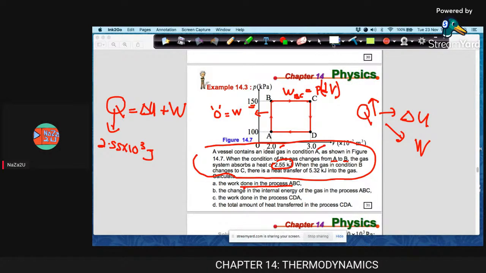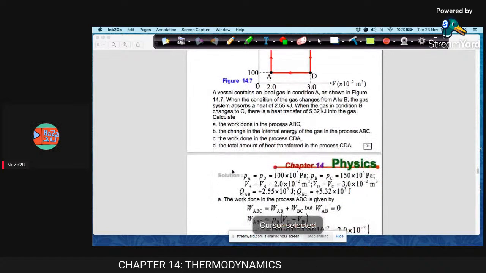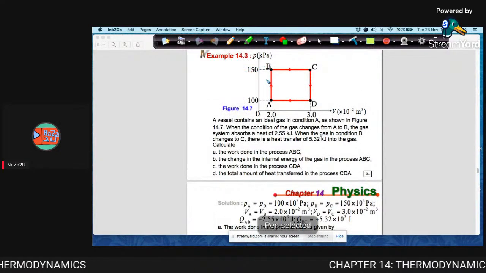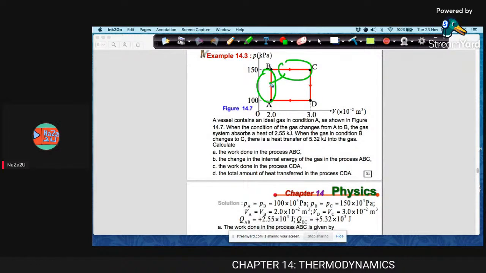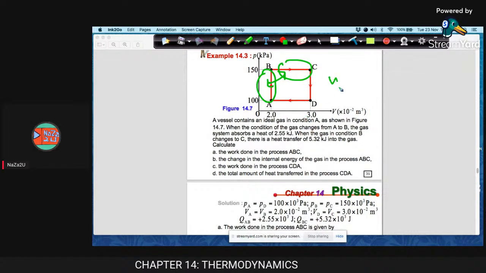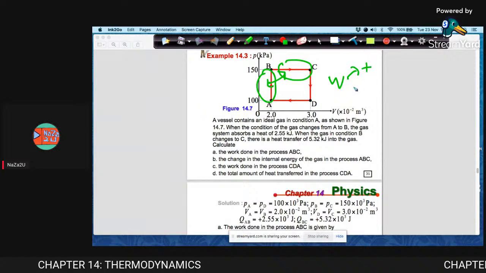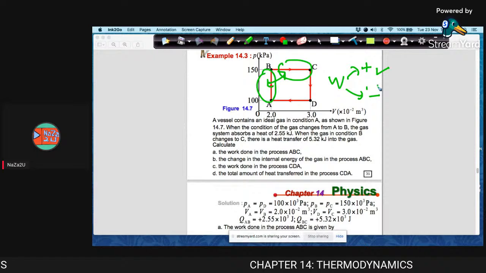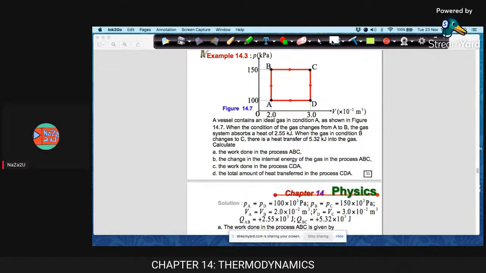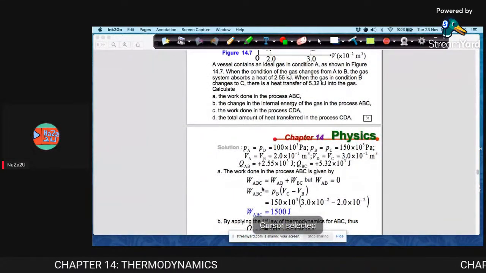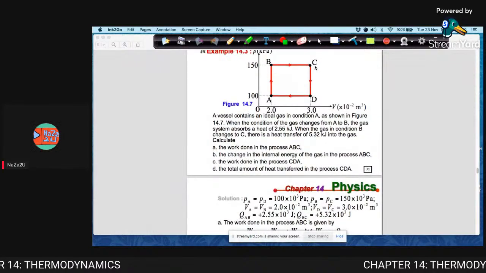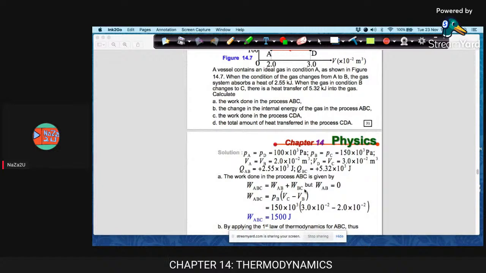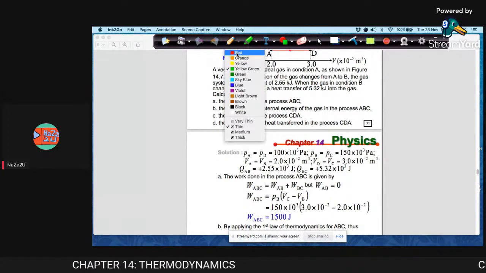Okay, kita tengok penyelesaian. Dia bagi macam mana, the first is work done from ABC. Jadi kalau di soalan tu tanya work done from ABC, kamu kena cari work done kat sini, work done kat sini, kamu kena tambah lah. Dan semestinya work done kita dah bincang awal tadi, ada ketikanya positif, ada ketikanya negatif. Positif work done by the system, negatif work done on the system. So kita tengok W dia macam mana. So W ABC kita kena pecahkan, dia pergi A, B dulu, baru dia pergi kepada B, C. Okay, so dipecahkan sini dulu.